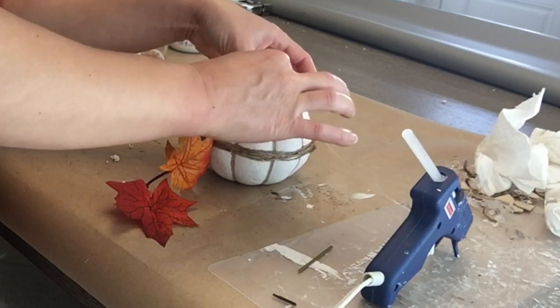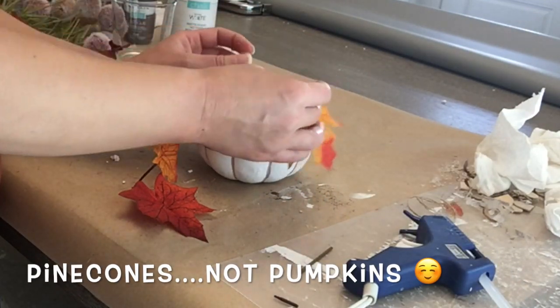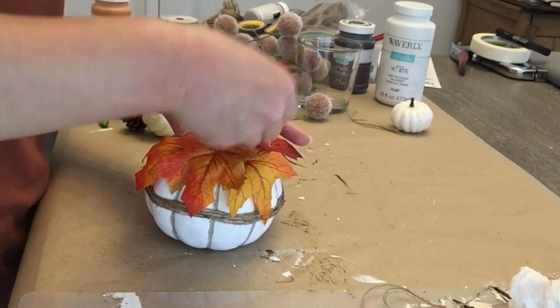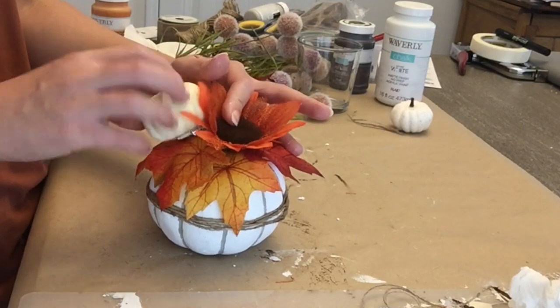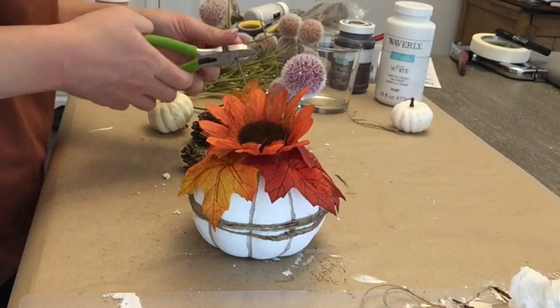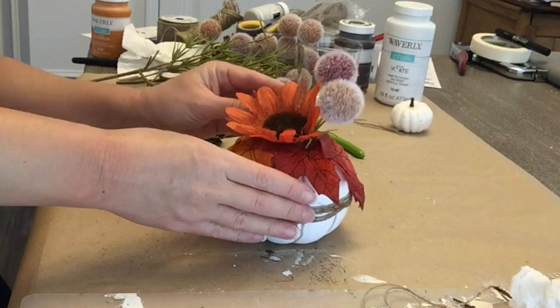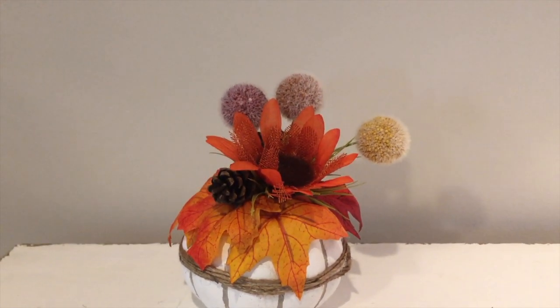Now I'm filling the top with florals. Hot glue will melt styrofoam, so don't go heavy on it — I only used it on a few leaves to keep them from sticking straight up. I pulled leaves, florals, and pine cones from my stash, but Dollar Tree has great fall picks. Feel free to pull them apart and use all the individual pieces. I messed around quite a bit before landing on something I liked — just do it your way. I love how it came out; it'll look great on one of my shelves.